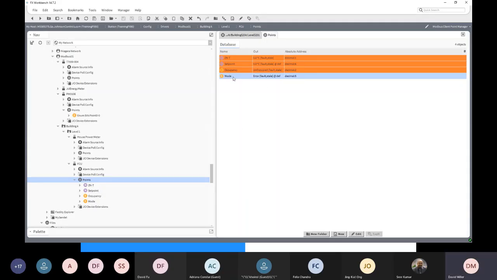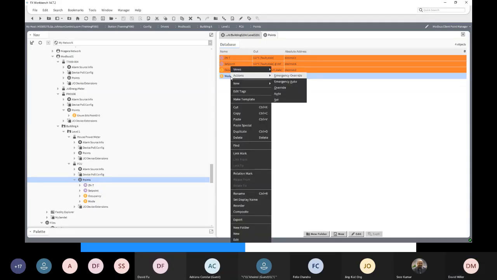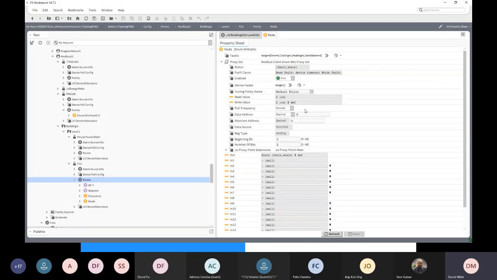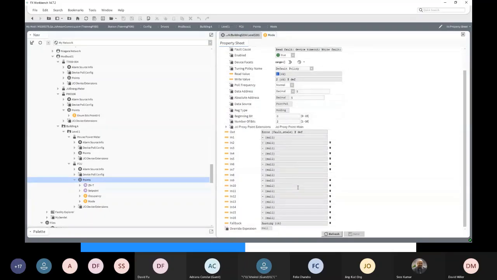It still says error, but if I look in my property sheet, you can see I've sent a write value of 2, but I'm still reading back the value 0. Okay, and that's because heating gives me the value 2, and I've commanded it to heating.